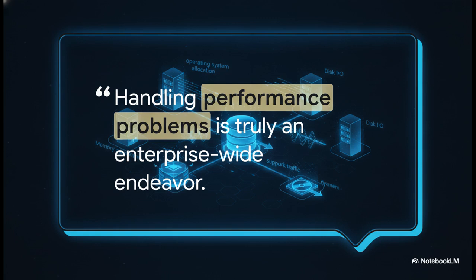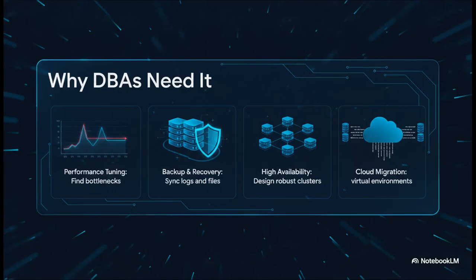You have to know how the operating system, the network traffic, the memory allocation, and the disk I/O all interact with each other. You have to understand the supply and demand of data within the system to really manage it effectively. Knowing this architecture intimately is exactly what separates average technicians from master architects. It empowers you to pinpoint exactly whether a bottleneck is a network latency issue or a memory cache problem.